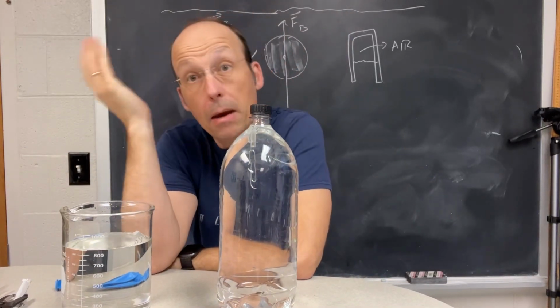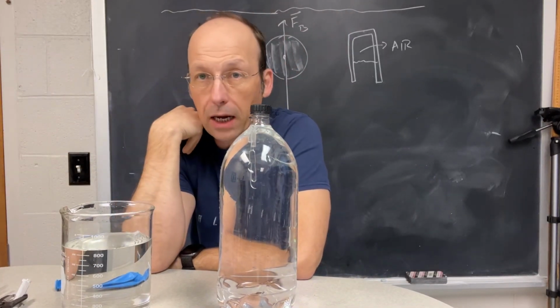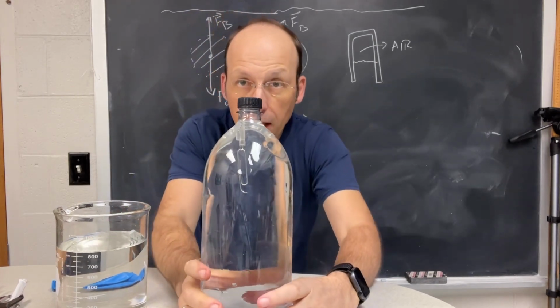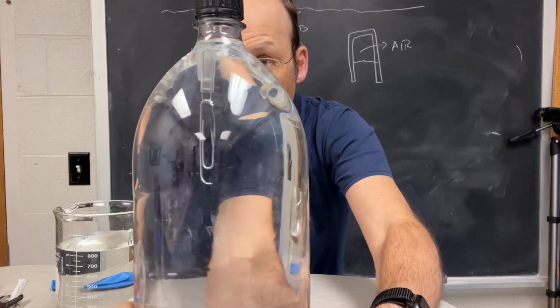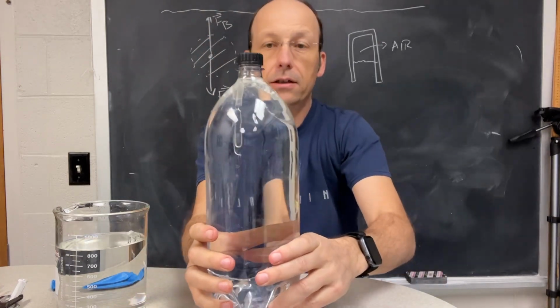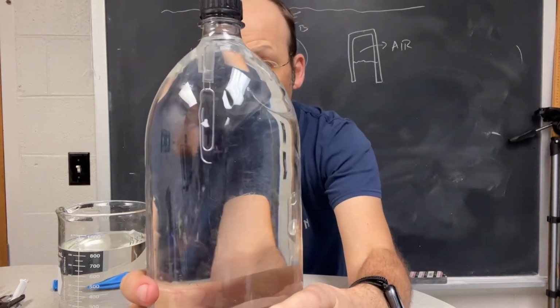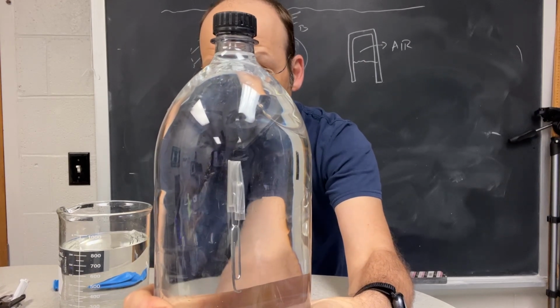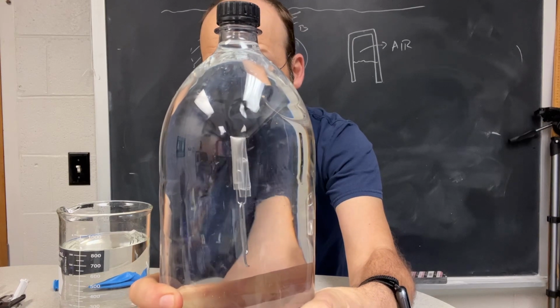I'm going to show you maybe the first physics demo I ever made, ever. And it's this, it's a Cartesian diver. If you look at this, you can see there's a floaty thing in this bottle. It's a soda bottle. And watch what happens when I squeeze the bottle. When I squeeze the bottle, it goes down. If I squeeze it just right, I can make it hover right there in the middle.